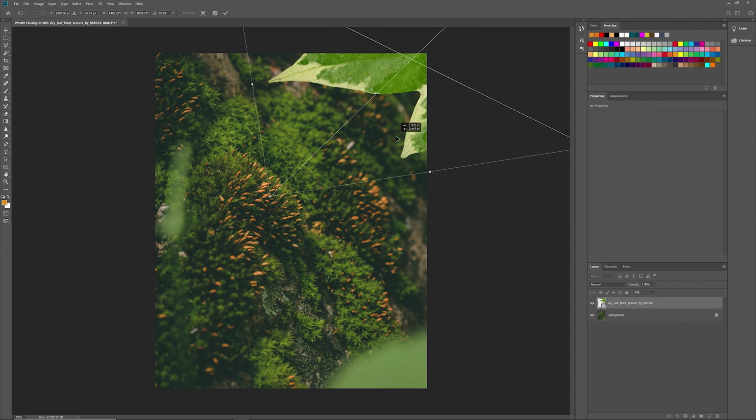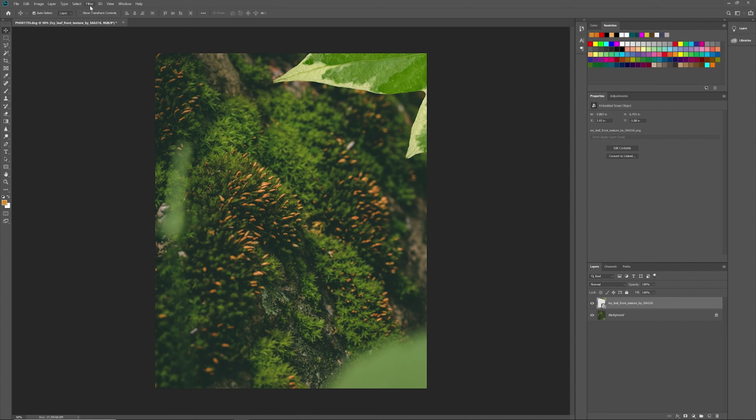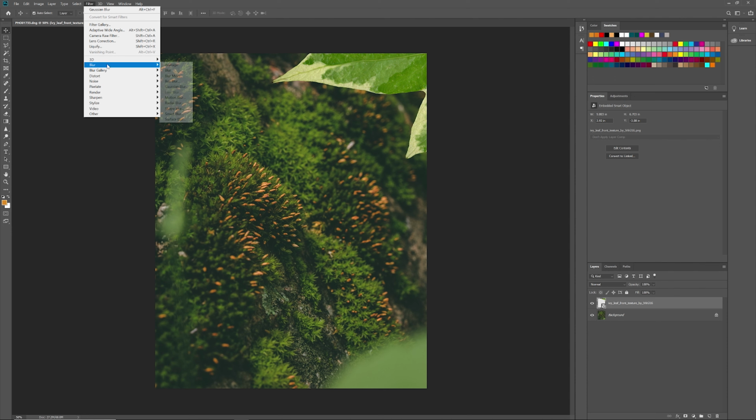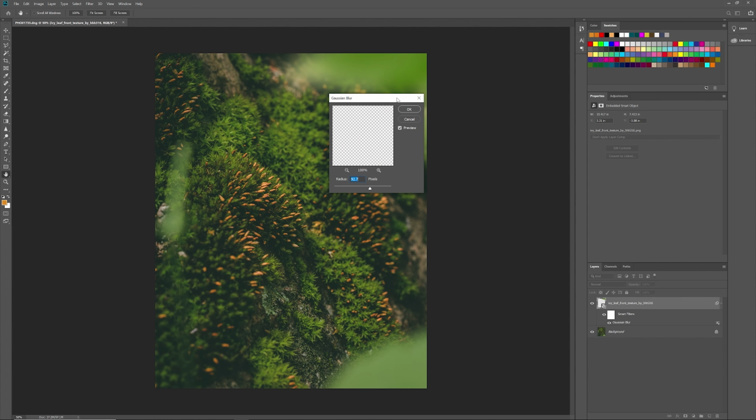So you're going to go ahead and throw it up to the side and just rough set it. You don't need to get it exact right now. Just get it to the area that you think you're going to like it in, and go ahead up to filter, down to blur. And I use Gaussian blur, however you want to pronounce that. I don't think anybody really knows. Go ahead and hit that.